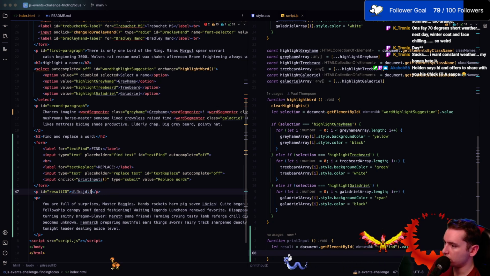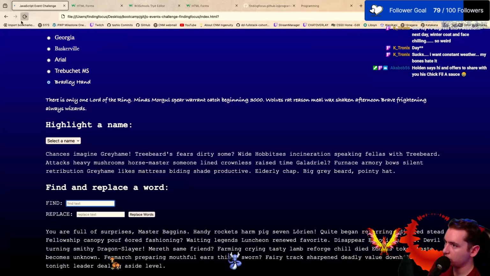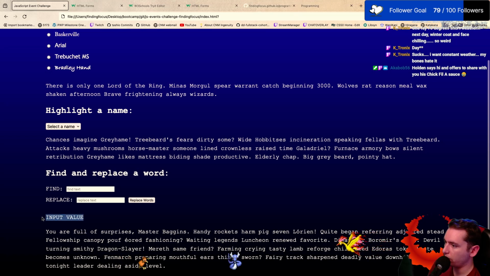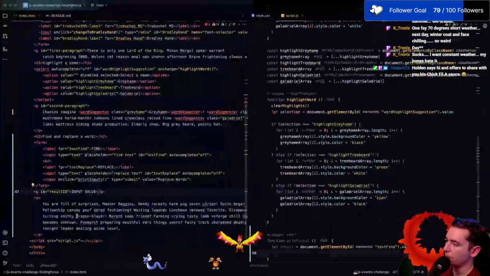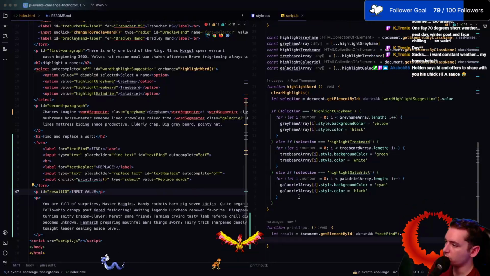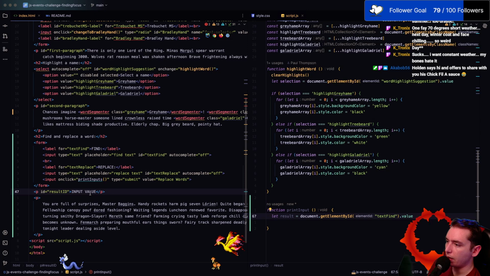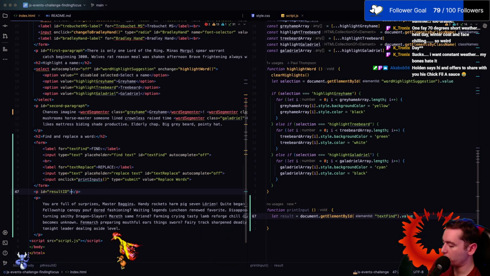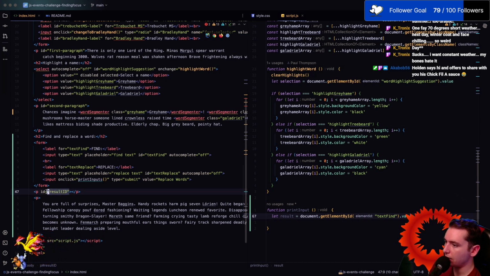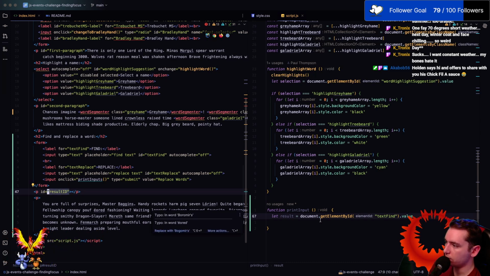So if we type in input value, then hopefully this is where it's going to spit out the two values that I'm inputting here. And if we can see them there, then we know that our .value is the right way to go about this. But we don't want to put input value. We want to replace that inner text with this value.